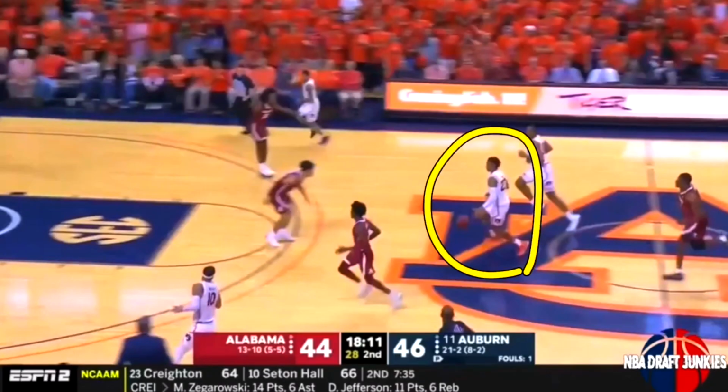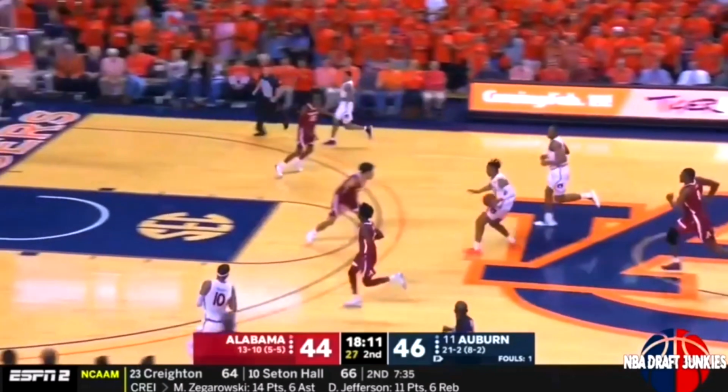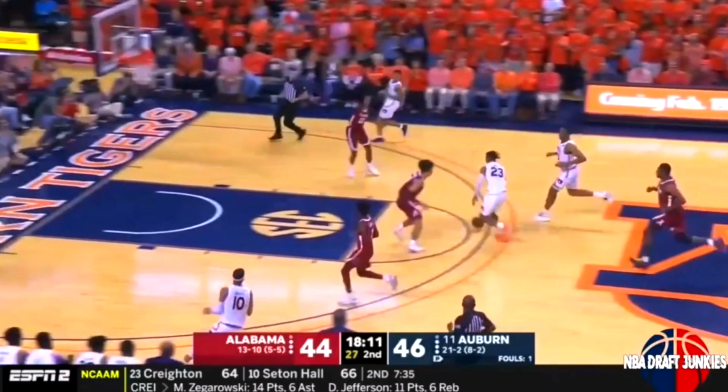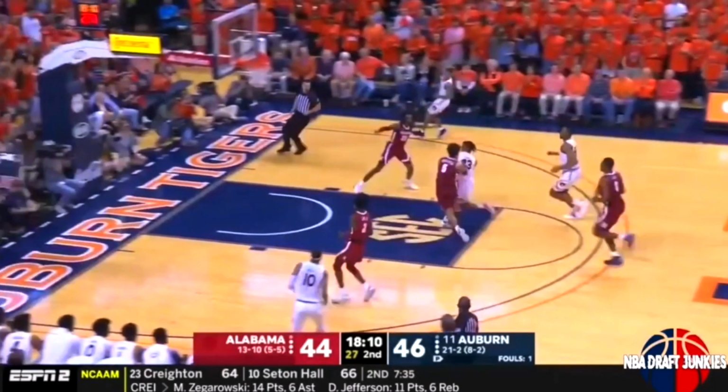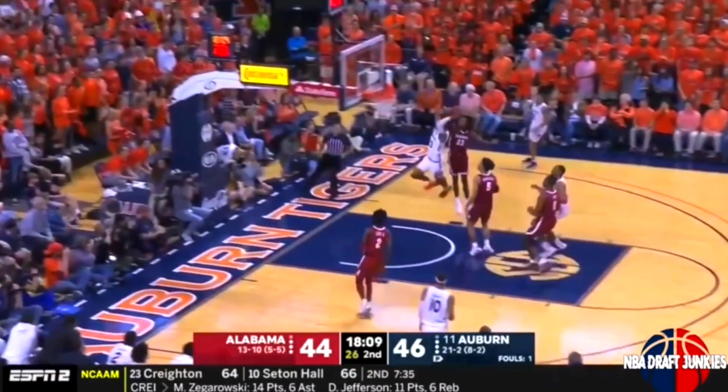He is also a very good one-on-one or one-on-two transition player. So if he's bringing the ball down, coming downhill full speed, there is not much players can do to stop him from smashing that ball through the rim.